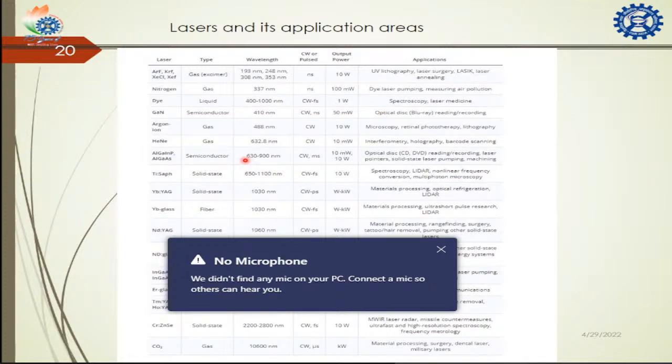Okay, sir. So another question from Vikas. Do we need pulse laser or CW laser for sensing purpose? See, that depends on what your targeted object of sensing is. Generally, if I speak about gas sensing, we can use a continuous laser also, but we do use pulse laser also for sensing purpose.